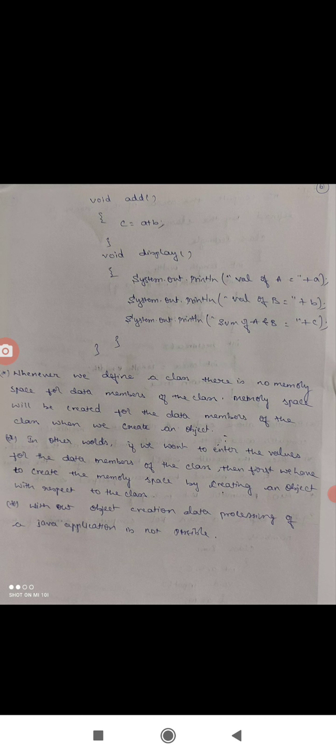So we study these things, that is what a class is, then how to create fields and how to create member methods, and what the rules are. After the next class we study how to create an object and how we communicate with other objects, and how these classes work. About that we study in the next class. Thank you.